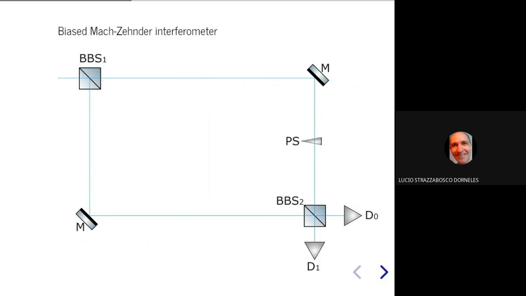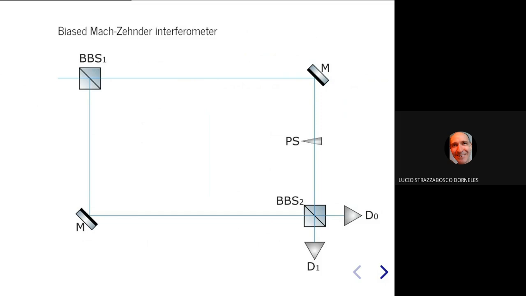The setup that we use here is the Mach-Zehnder interferometer. So you have an incident beam here, a quantum system, photons, for example, and you have a beam splitter, and it divides your beam in two ways, an upper way and a lower way. So the beam here goes to the mirror, here too, and is reflected. In this path, you have a phase shifter that gives the same notion as in the double-slit experiment. You change this phase, and you can have the interference pattern between these two paths.